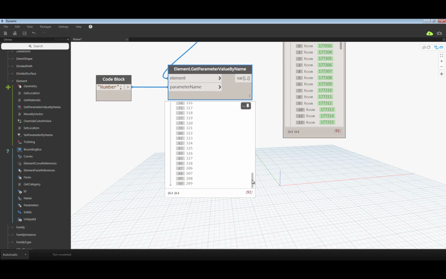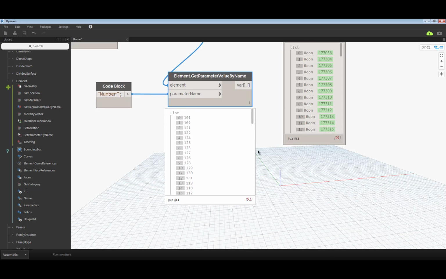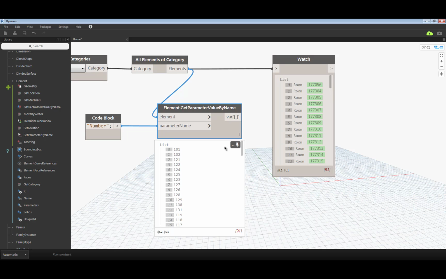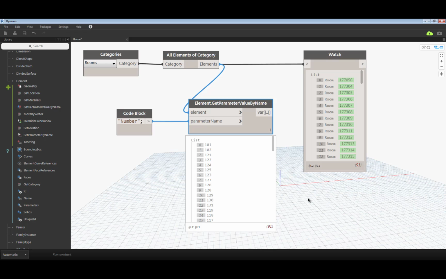We go up to index 90, so there are 91 rooms, and the order of these lists is the same. So this room object at index 0 has room number 101 at index 0 of this list, and index 1 room is room number 102, and so on, all the way down to the bottom of the list. And so this is our first column in Excel.